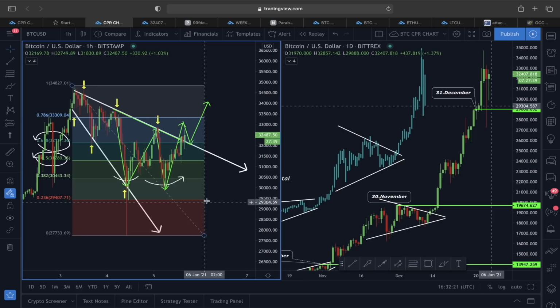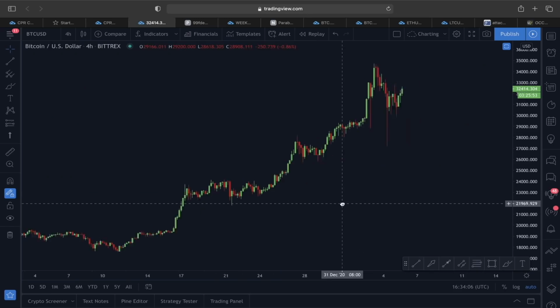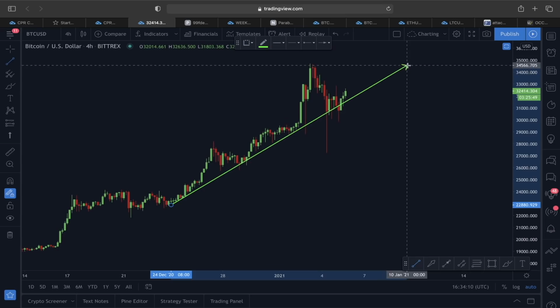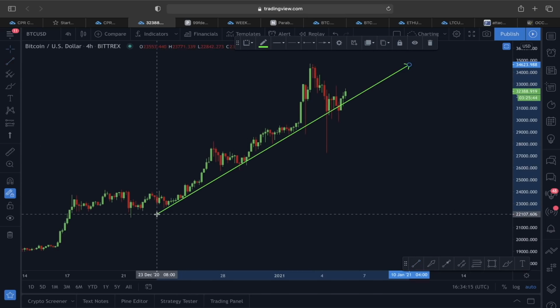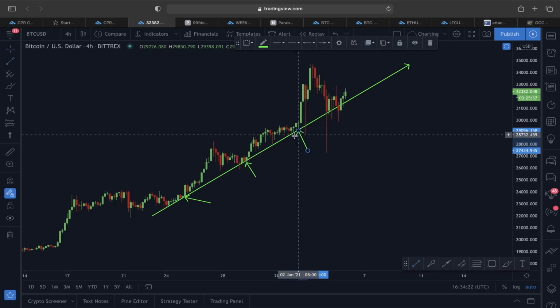And not only that, guys, if you monitor this price action in a slightly different way, looking at it now in a 4-hour time frame, you can see this trend here. If we follow this rising trend line, it is actually showing us where the trend of Bitcoin might possibly be heading, because this trend line has acted as very strong support. After that, you can see the price of Bitcoin had a really nice move in an upper direction.